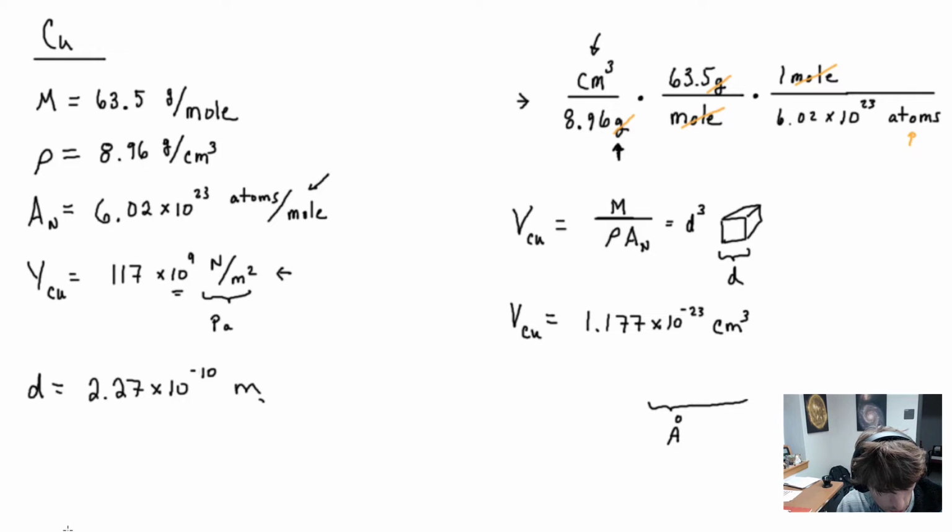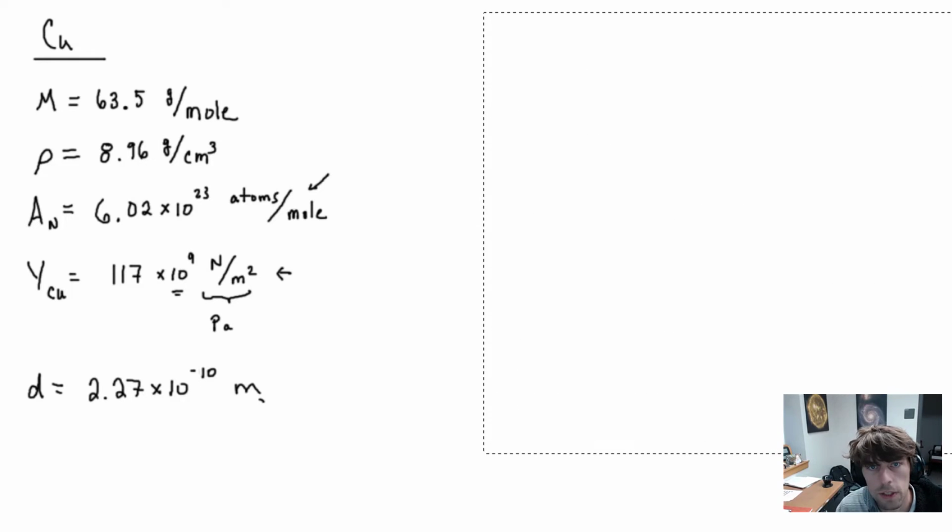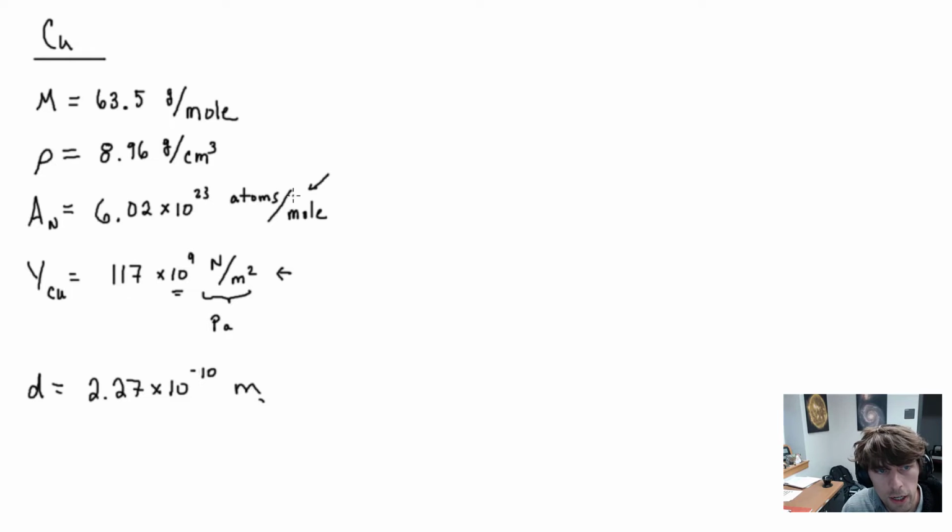Well, we are almost home free now. I said, hey, we can get an idea about the spring constant between the copper atoms. So we took some chemistry stuff and now let's use our idea about Young's modulus. Previously, we related Young's modulus. We said, well, hey, this is just simply the spring constant, k, divided by the interatomic distance. So we get that the spring constant between copper atoms is something on the order of Young's modulus times d.